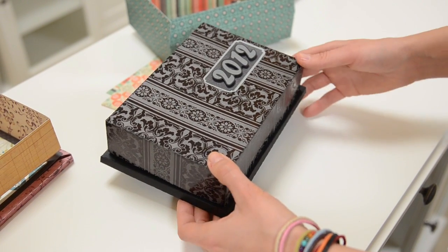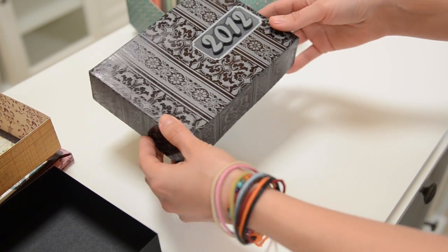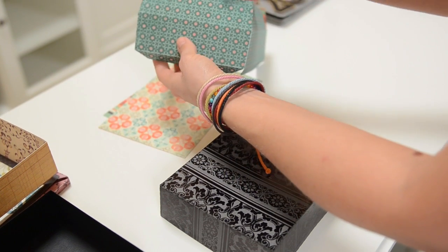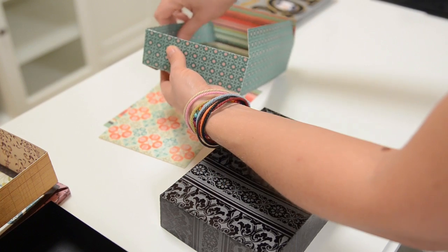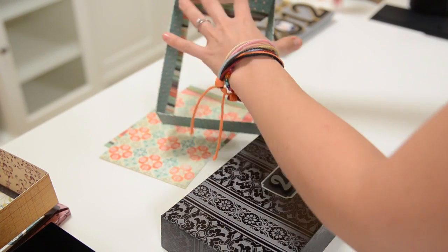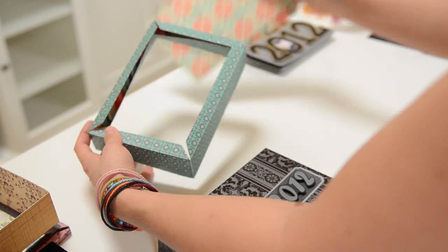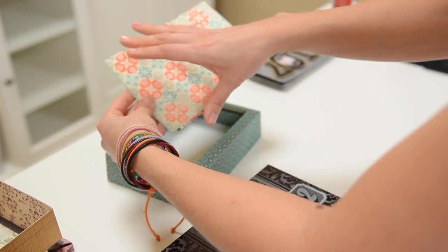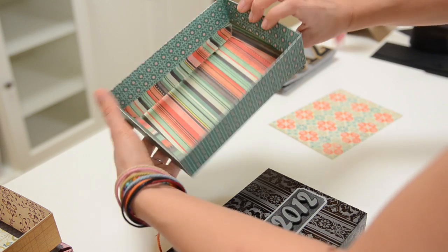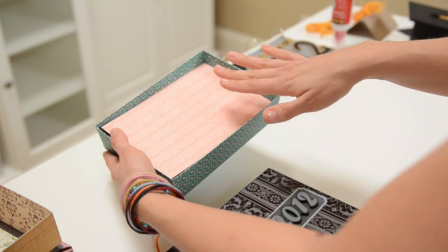Now let's take a look at our cute little gift box. The bottom is a little different than the top, so let's start with the lid since it's simple. I've already got my four sides all glued together. All I'm going to do is put some glue on these larger tabs and glue these all down so the edge is nice and reinforced and sturdy. Then I'll put some glue all the way around on these tabs and glue that larger rectangle down onto the top, then flip it over and glue the inside piece to cover everything up and give it a nice finished look.